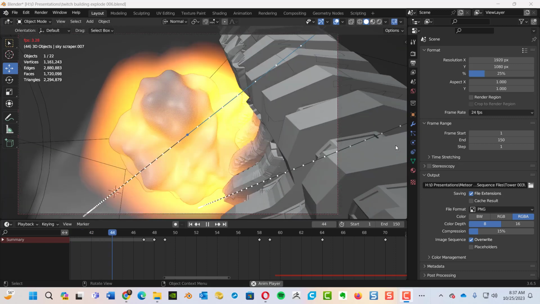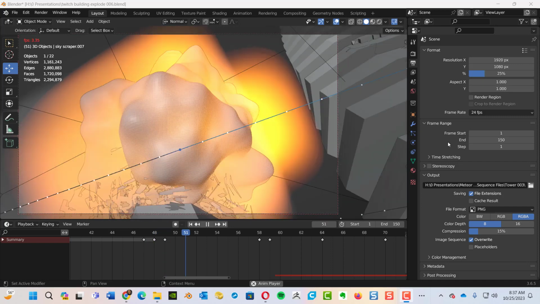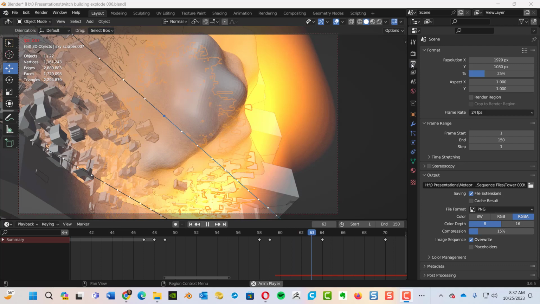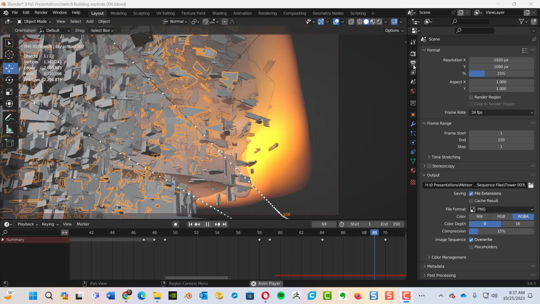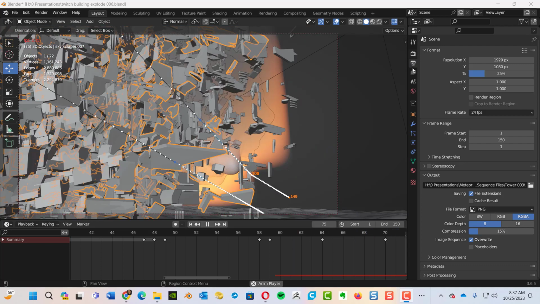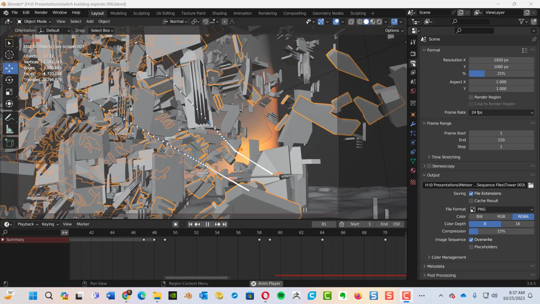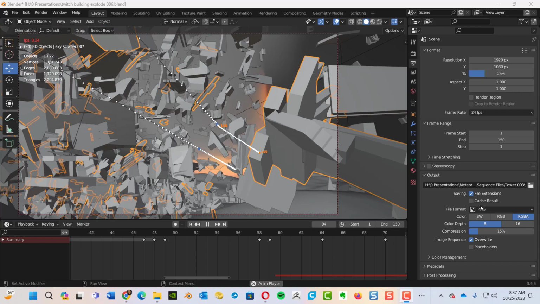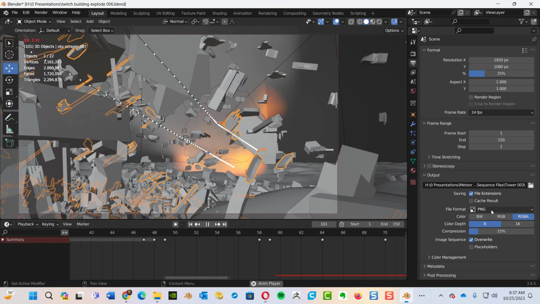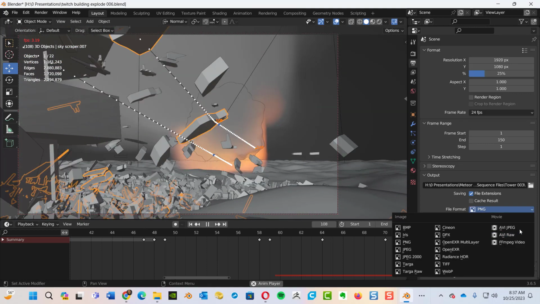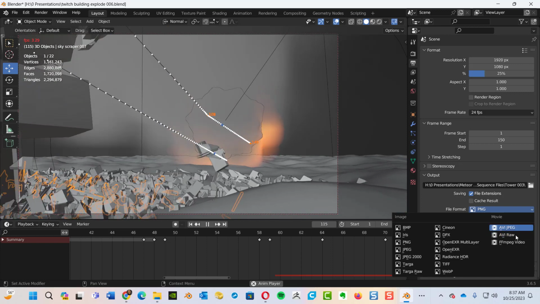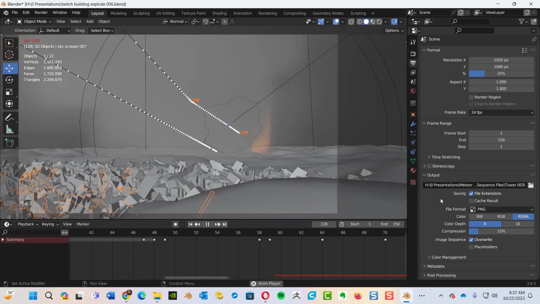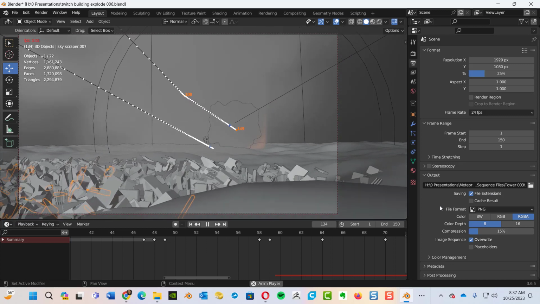So, we have learned how to render our files into a video format. If you go to your Output tab, which is the third icon down on our right side vertical menu, you've learned that you can set your output folder. You have already learned that you can come over to the file format and choose your format. So far, you've been choosing JPEG or AVI. Now I'm going to teach you how to render out things the professional way.